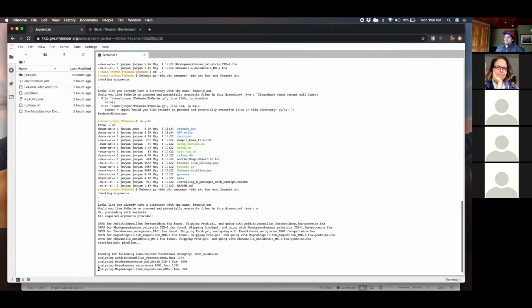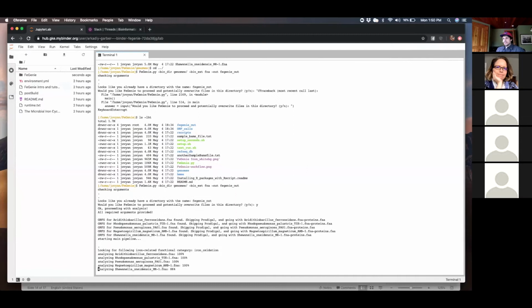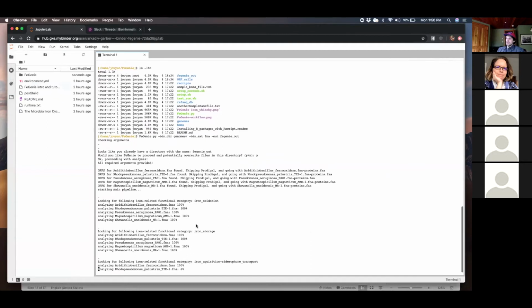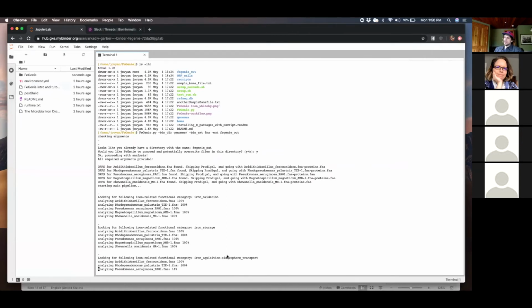And there it goes. Okay. It's going to take about a minute to run. It's going to take a little bit longer for the siderophores, because the siderophore synthesis genes are really long, so those HMMs are huge. So it's going to take a little while, but not more than a few minutes.